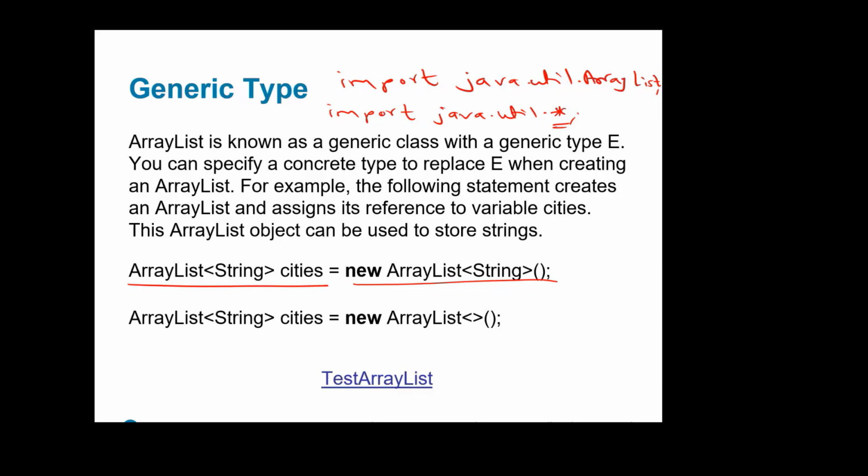Now, we might not want to do that. If we are just using a single class, let's say ArrayList, then it doesn't really make sense to import all the classes. But if we are doing more things in a program and we want, let's say, 4 or 5 packages from the same library, then instead of importing those separately, we can just get the whole util library, and that will enable us to use many other things in the util library.